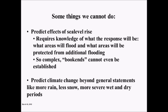You can say, in one case, we do nothing, and Alameda floods, the Embarcadero floods, you've got water at high tide in the Ferry Building. New areas flood. That's one action bookend. Another action bookend is we do everything and we don't let one square centimeter flood that's not flooded now. Just build a wall around everything. You're going to have two different answers to that. But that doesn't bookend the salinity response.